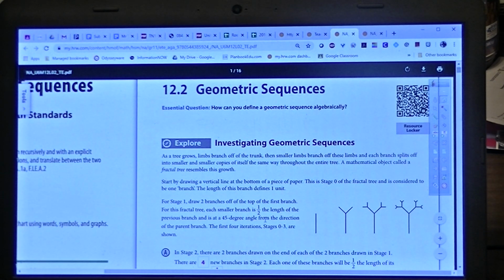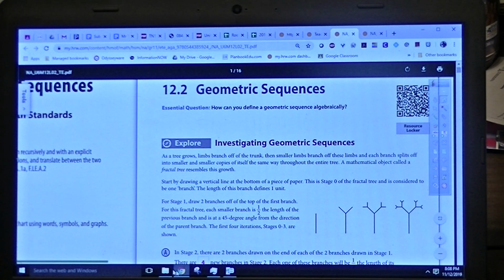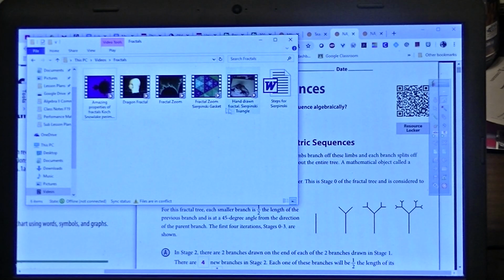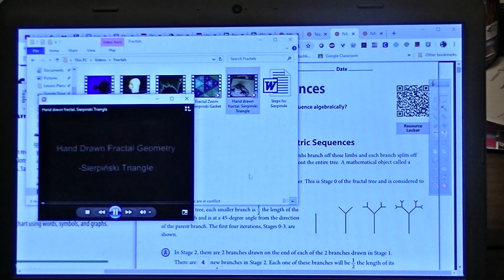And just for grins and giggles, I thought I'd show you a couple of videos that deal with these fractals that you could look up and spend more time with, but I'm just going to show you a couple of them. Okay. So one thing you've seen I've done is something called a Sierpinski's triangle, and we got one here, a guy who has hand drawn it, and do a quick little preview of it.